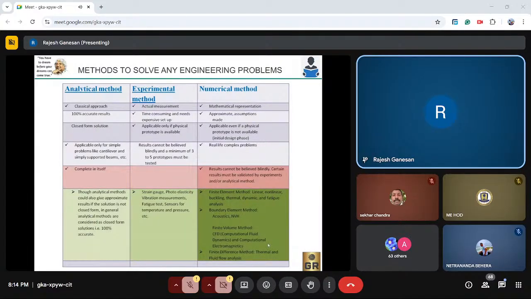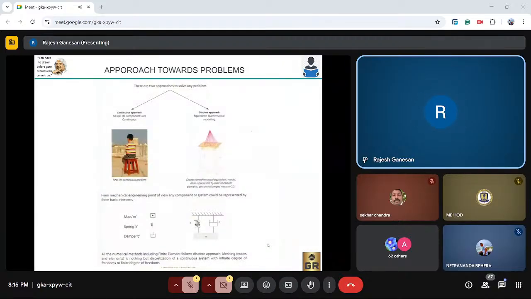So these are the three different methods we are using till date, because even once the analytical method comes, we are not eliminating the experimental and numerical methods; we use them too. These three combinations are very important to solve any engineering problem, whether it is software, an experimental method, or a numerical method, where we go for the basics.